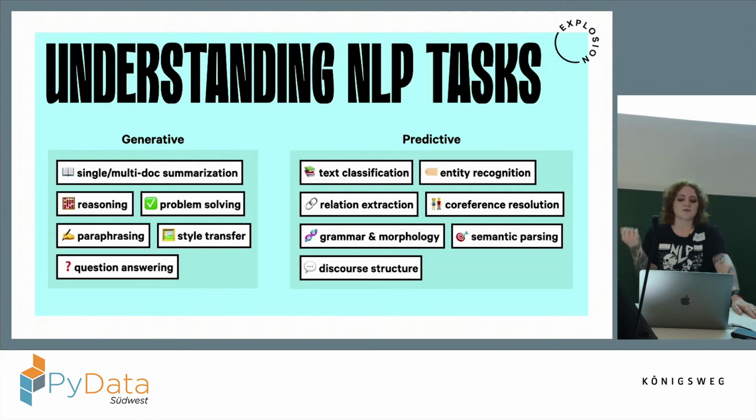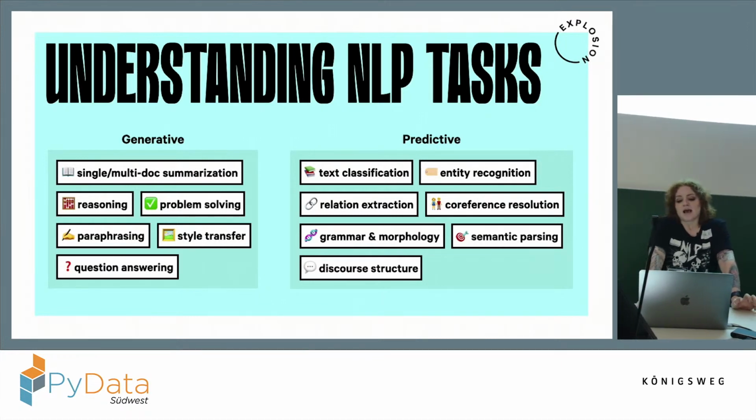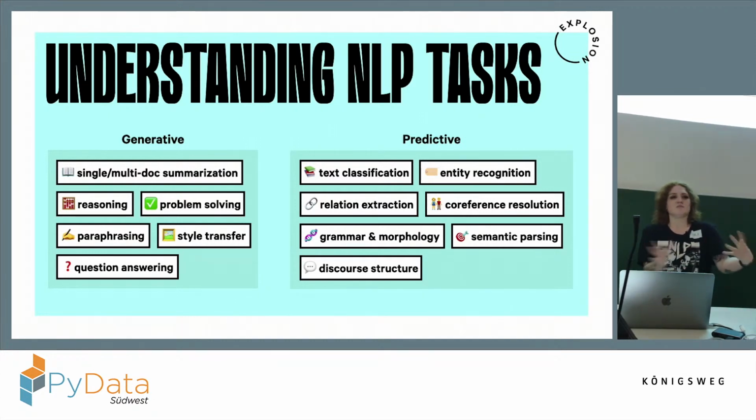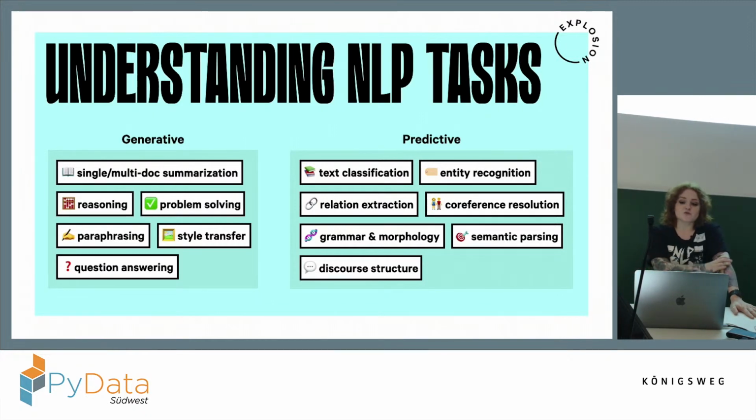And that's stuff like text classification, entity recognition, relation extraction, co-reference resolution, grammar, morphology, semantic parsing, discourse structure, everything where the output is some kind of structured format. And I don't have any exact statistics on that, but I would say that the absolute majority of all machine learning systems, NLP systems that are currently in use and especially already providing value are more on the predictive side, because often the output needs to be consumed by something else, feeds into some other process. This is also an area where larger models can help a lot, and they're surprisingly good at it, but also not as good yet as you might think from maybe scrolling through your LinkedIn feed or talking to ChatGPT.